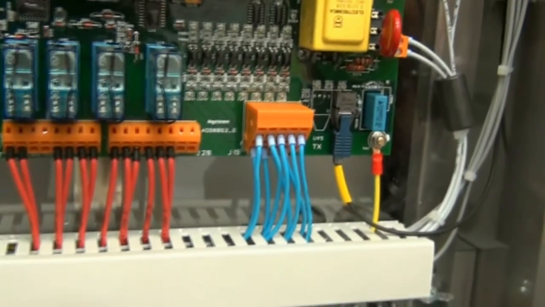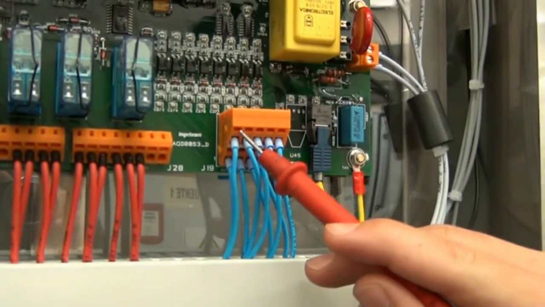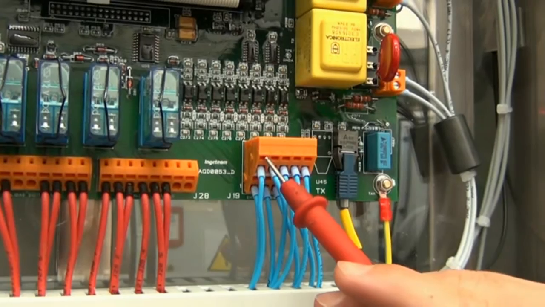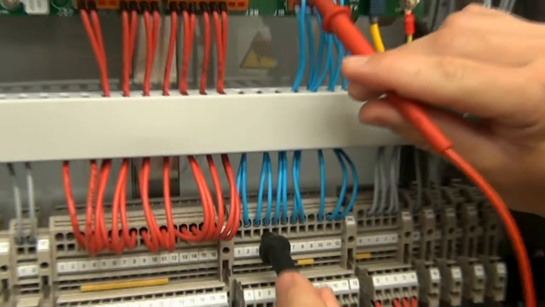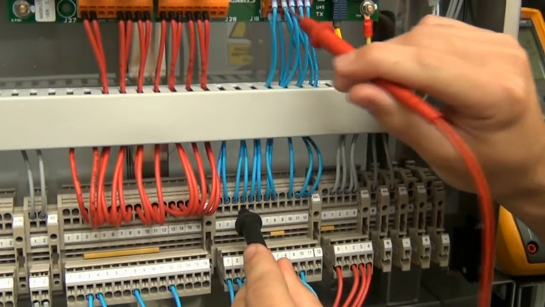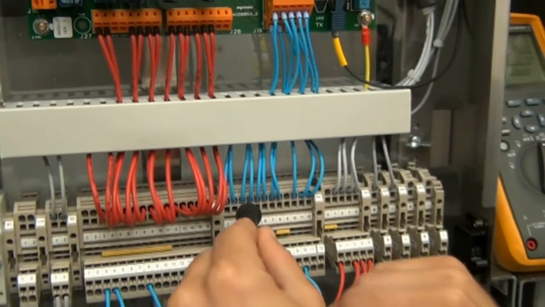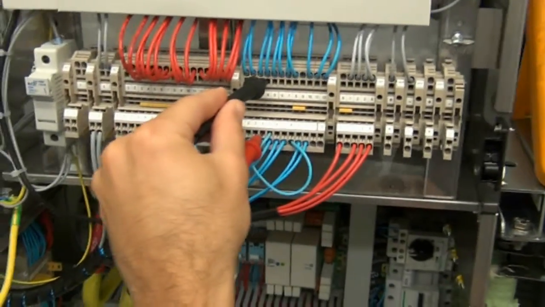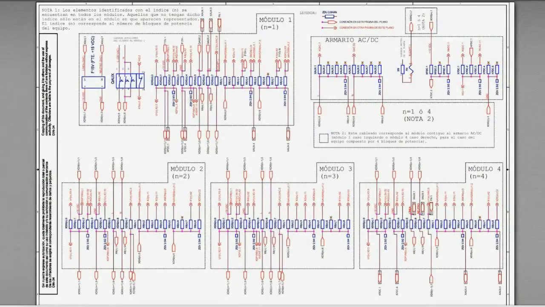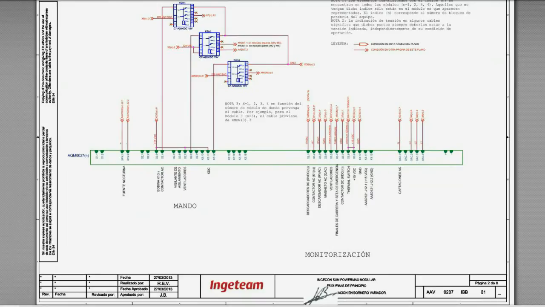As we previously stated, we are going to start measuring continuity between J11.6 and X3.4. After that, we will check the electronic block terminal strip to make sure that this is working properly. Now we can carry on measuring continuity in the cables that connect different elements from the inverter to that particular point in the electronic block.